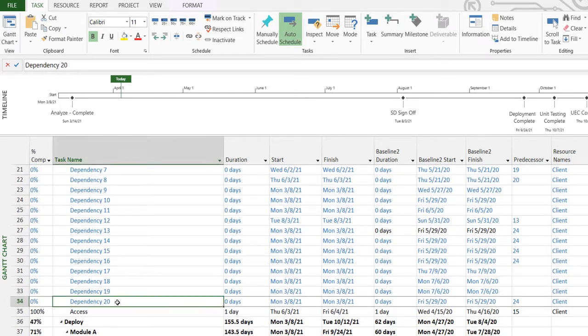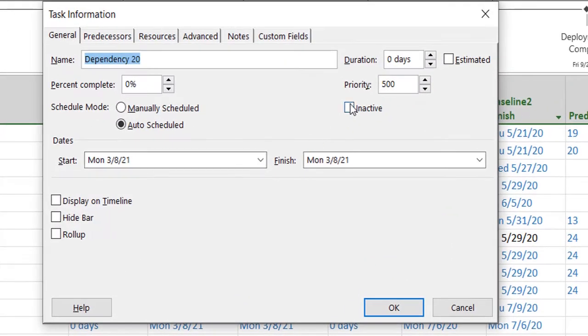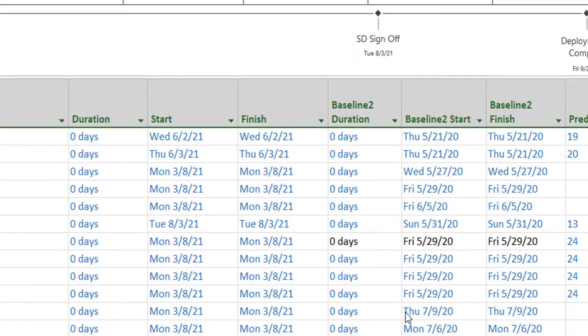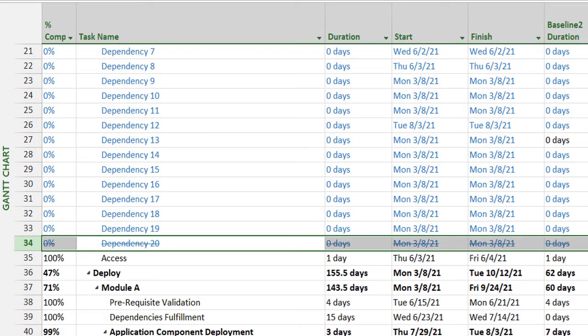Let's say, okay, that I select this task, any dependency, and I mark it as inactive. So just for everyone's knowledge, you can mark your project task inactive due to any condition. Basically, if you think that this task is no longer required in the project, or you don't want it to impact your overall project timelines.